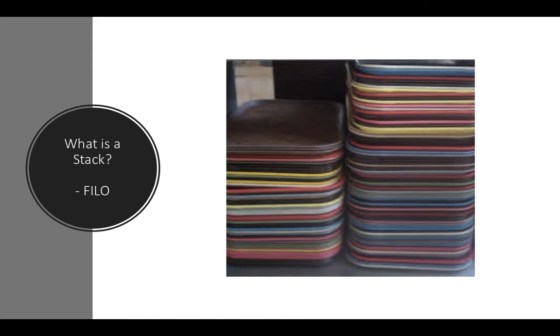And so what you see in front of you is a couple stacks of lunch trays. And the reason why I put them there is just to give a little bit of a story behind what stacks are. So at the university that I go to, in our cafeteria, we have lunch trays that we can put our dirty dishes on and put on a nearby conveyor belt so that the cafeteria staff can clean it. And so if I wanted to get a tray at the very bottom of the stack, such as right here, I would have to remove every tray above it to get to it.